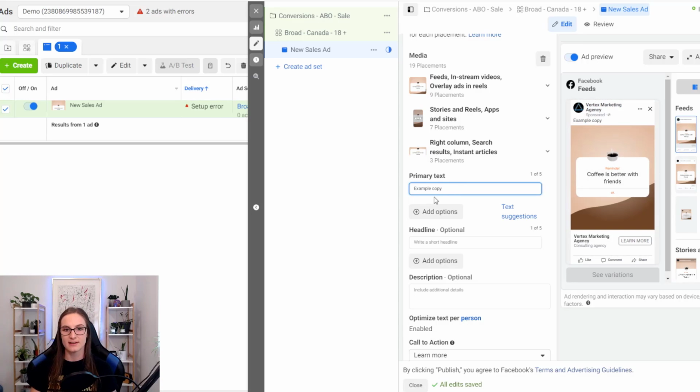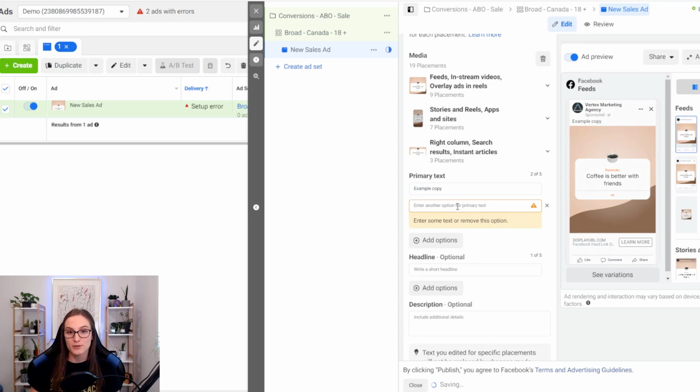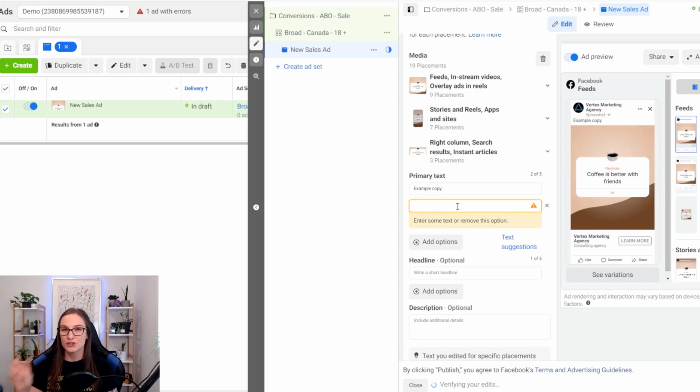That's what copy means. Now, what I do like to do is add different options for the primary text. I usually only add 2 or 3. And this just makes sure that whatever variation I'm giving that user, they have 3 different options to choose from, or Facebook will choose from 3 different options. So what I like to usually try is a short one, example copy that would be short. And then I would also do one that might be long, so it's a little bit longer form.